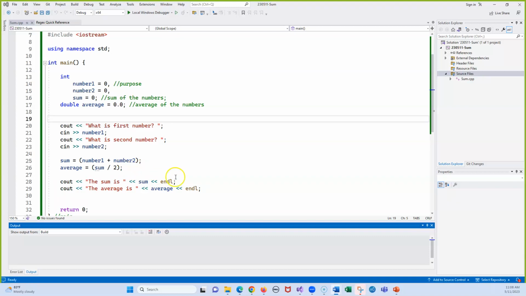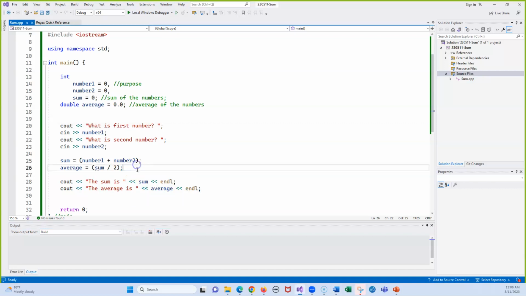But take a look. When you do division, notice we're doing an integer by an integer. That always results in an integer. So what'll happen is 8.5 will be the actual answer, but will be converted to an integer, and then it will be rounded off to 8. Because what happens is it's just going to chop off the 0.5 in there.